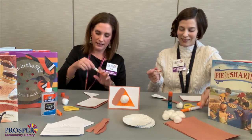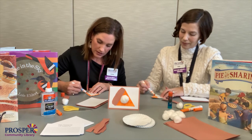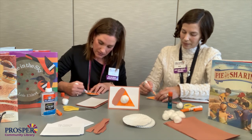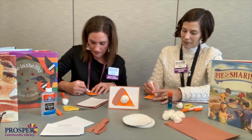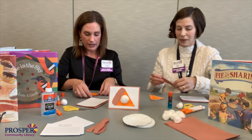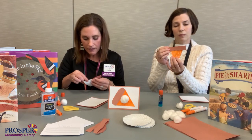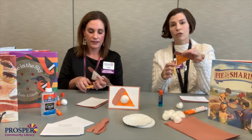It's going to need some color now. You can use really any color depending on what kind of pie you want to make. We like the orange for pumpkin pie, and you can use markers, crayons, paint — whatever you have on hand. Then add your crust: just put a line of glue across the top of your pie piece, right across the top. You'll see that it hangs over a bit, so that's where your scissors come in — just trim those edges.